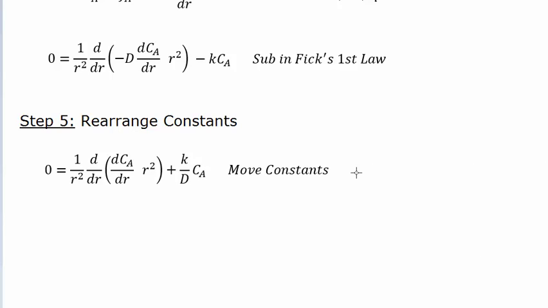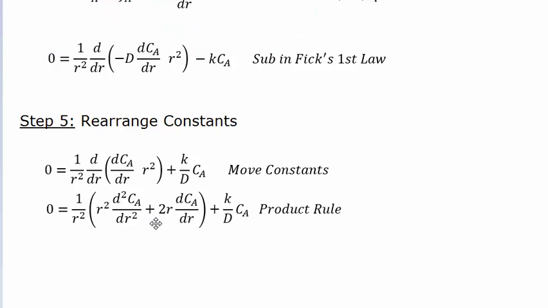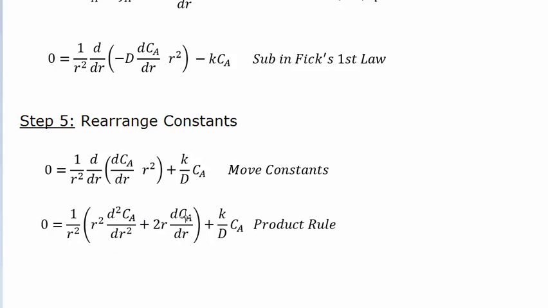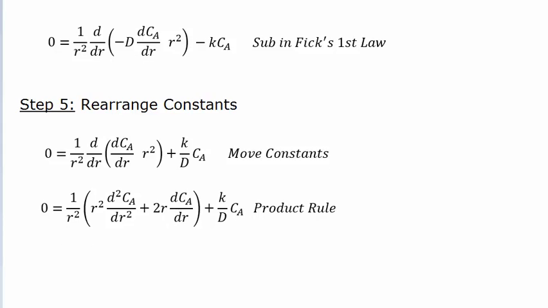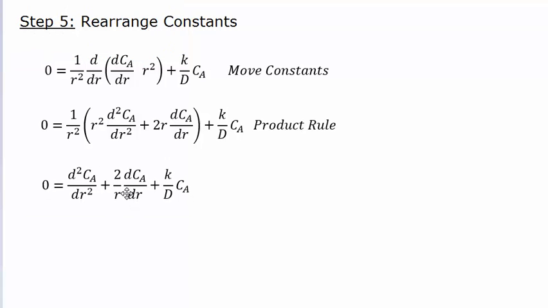The only other thing you could do is say, okay, we have the derivative of this, which is this times this. We could use the product rule and say that it's going to be equal to this. So again, hold this constant, take the derivative of this, add this, hold this constant, take the derivative of this. So we use the product rule, and this is pretty much as good as we could get for simplifying at this point. Well, I guess there's one more thing we could do. We could bring this 1 over r squared into here, so we could distribute that, and this will be the differential equation that we need to solve to find the concentration profile of our system.